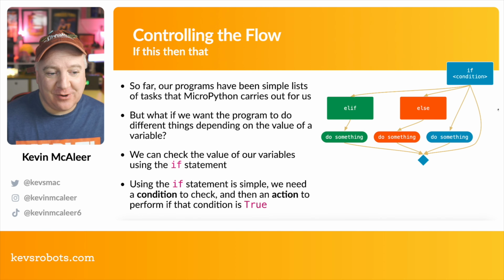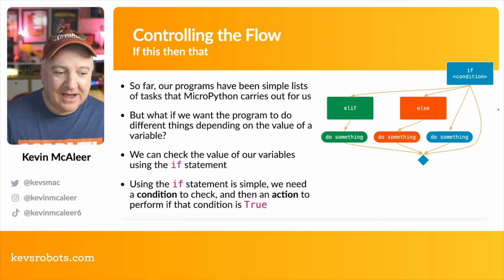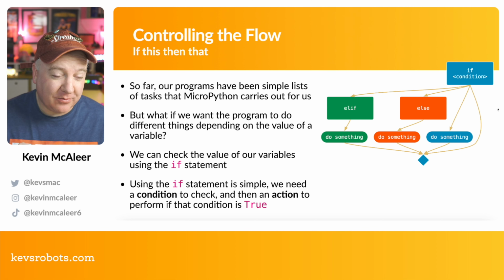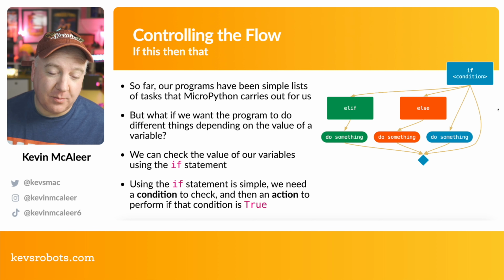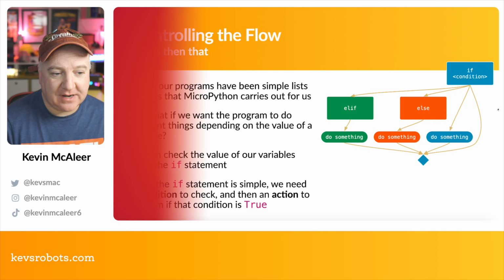So you can check the value of your variables using the if statement, and depending on what the value is that you're checking, what the condition is, then you can do something. Using if statements, we simply need to have a condition to check and then an action to perform if that condition is true. So let's go and have a look at that.